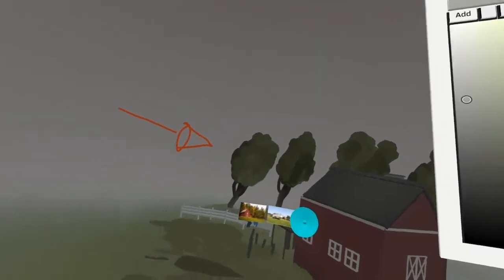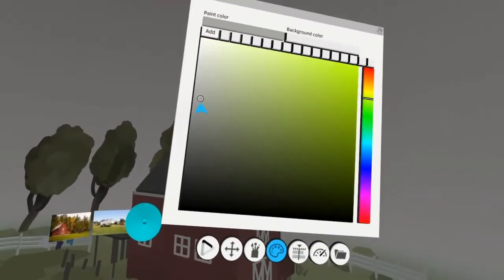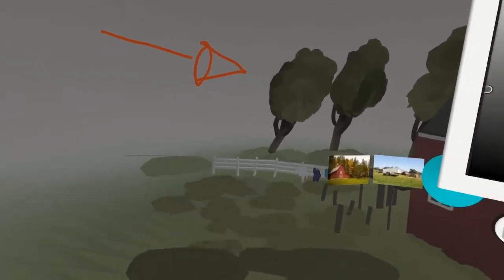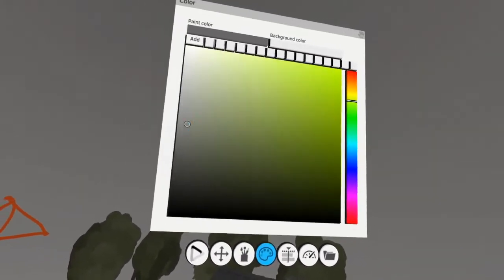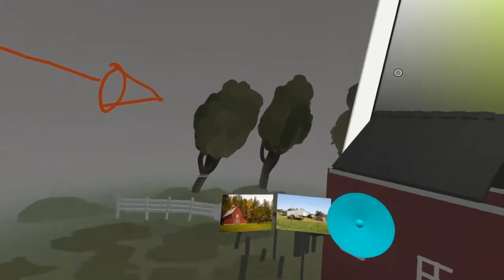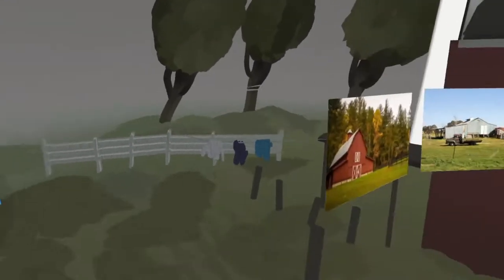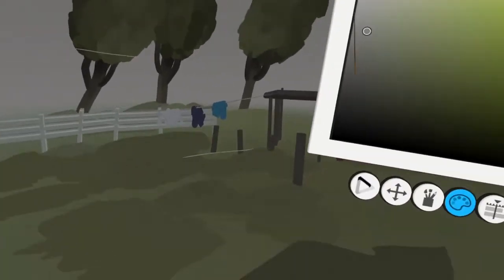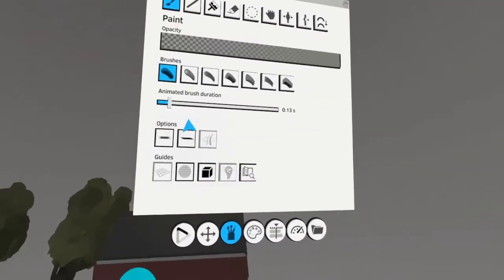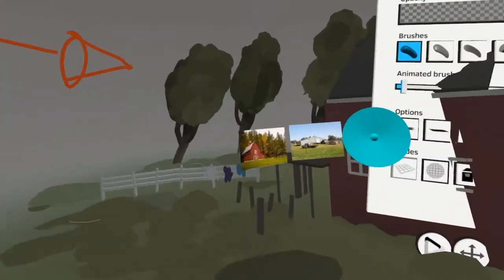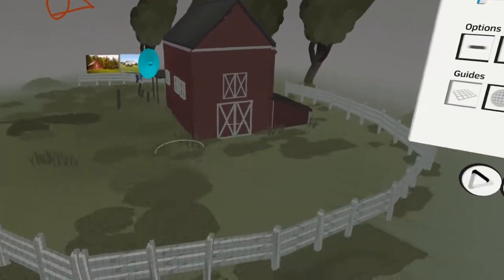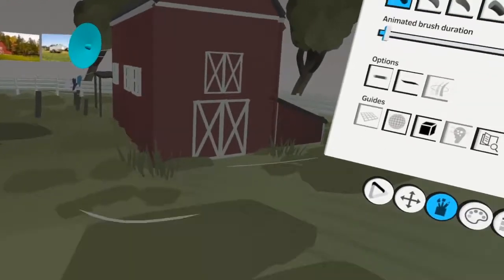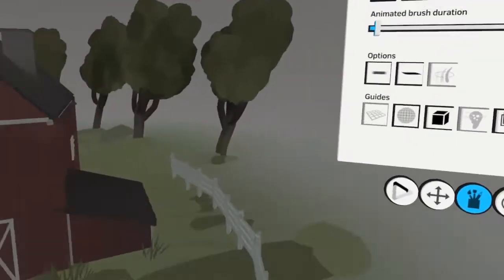So let me draw it like this. We're like 40 minutes in right now. Should give us enough time to cover a lot of stuff. I'm gonna make the brush duration short, and I'm just gonna paint those wind gusts, and maybe add a little bit of character to it as well, and maybe I make the brush a little bit shorter, and then it just emphasizes the storm, right?